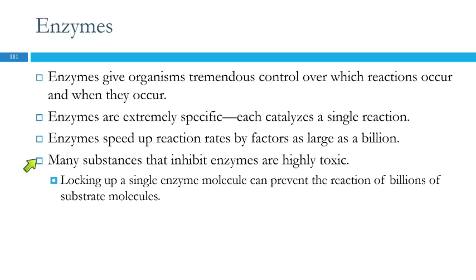There are substances that can inhibit enzymes. Those can be very toxic in even small quantities because that substance may bind to the active site and just stick there. And that puts that enzyme out of commission, right? It can't catalyze the reactions. So locking up one enzyme molecule can prevent the reaction of billions of substrate molecules.